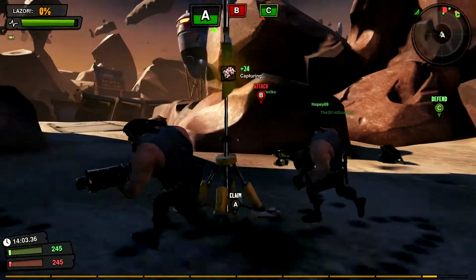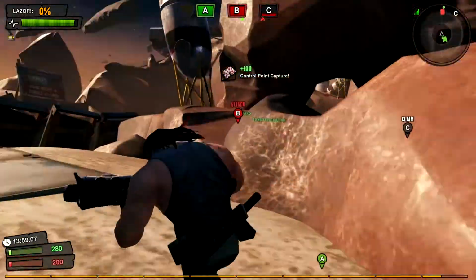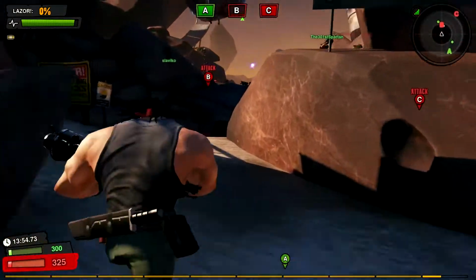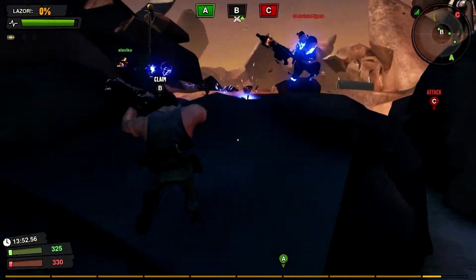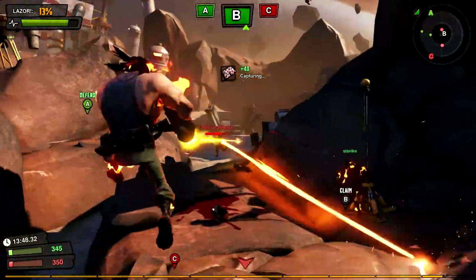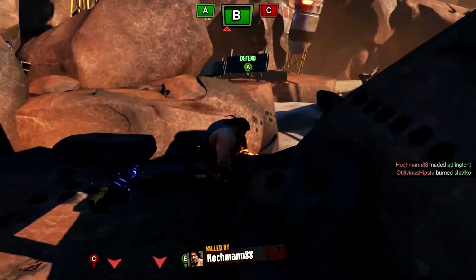A will be ours. Control nice. Point is now tied. Is captured. B will also be ours in a matter of time. Lost. Ooh. That's a guy to kill. Control point B is captured. Out. My leg has gone. My leg has vanished.